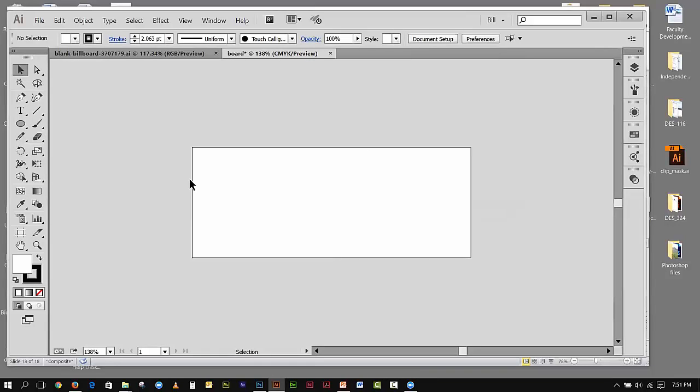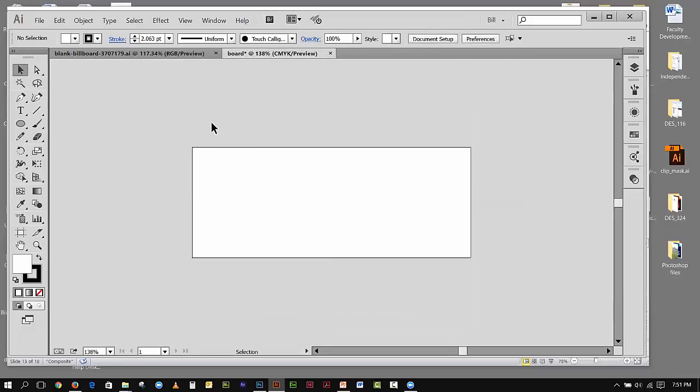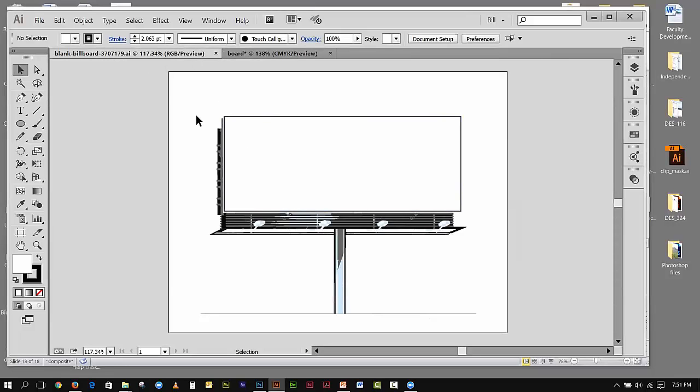You can make it bigger, you can make it smaller. After you're done, you can copy the whole thing, group it together, paste it into here, and then scale it down to fit on your billboard area right here, and you have a billboard. So it's very important that you understand that. You can actually create two documents. You can work in here if you want, but I think it's a lot easier.